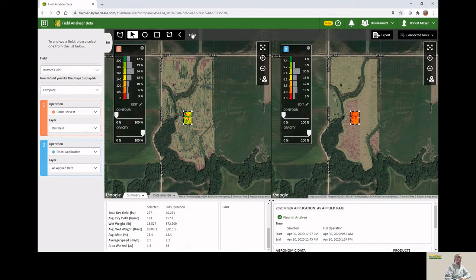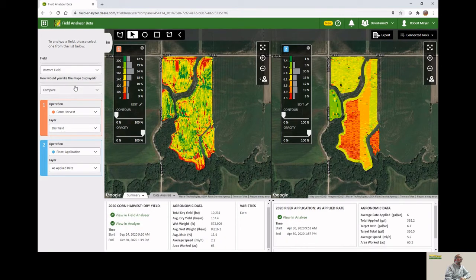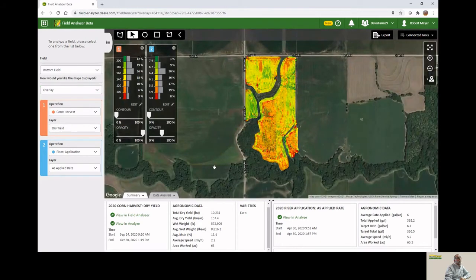So we're going to clear this, and we're going to go to our third option over here, which is the overlay option. Now if you look over here on our legend, this opacity slider is at about 50% so that we can see both layers. We can see through the fertilizer layer to the yield layer. If we take it all the way down to 0, we see only the yield layer. If we take it all the way to 100, we see only the fertilizer application. We're taking it back to 50, and we're going to grab this drawing tool again and repeat the same thing we just did before.